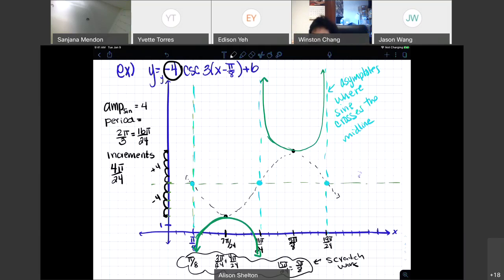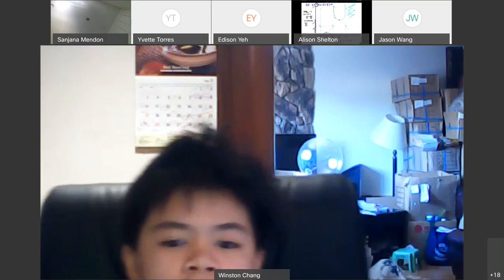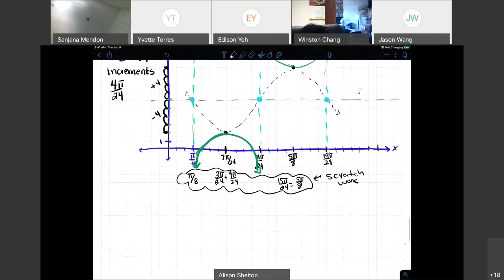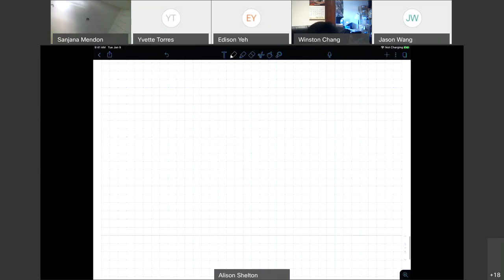Someone just asked, can we graph the parent function and then do the transformation? You're allowed to do that if you make it clear. I know you did some of these graphs in Algebra 2, so you might have been taught differently than I teach it. And as long as you make your work very clear, then any of those ways are fine. But make sure you also have all those increments marked, because I'm going to be looking for them. So as long as you can go backwards and figure out what the increment points are, then I don't care how you get there. Thanks for reading that out for me.